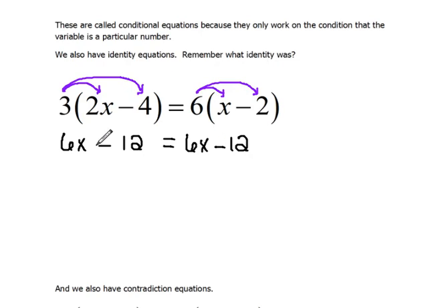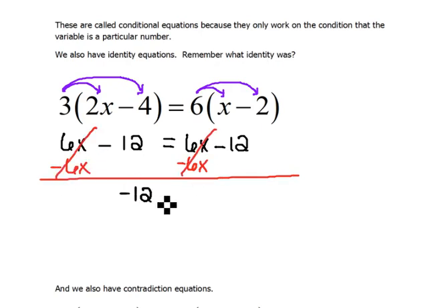You see that we have the exact same thing on both sides of the equal sign? Well, we could stop here if we recognize that, but if not, we can keep going. Our next step is always to simplify on each side, but there's nothing to do. So now we're going to move this 6x over with the other one by doing the opposite, which is subtracting 6x from both sides. Now look what happens when we do that. Our x's are gone and we have negative 12 equals negative 12.